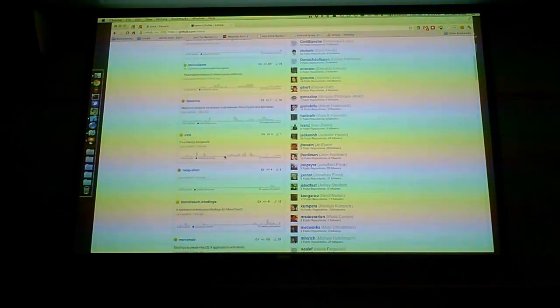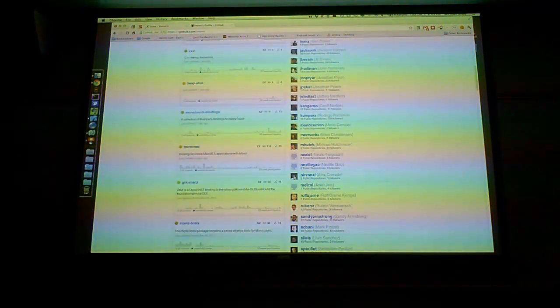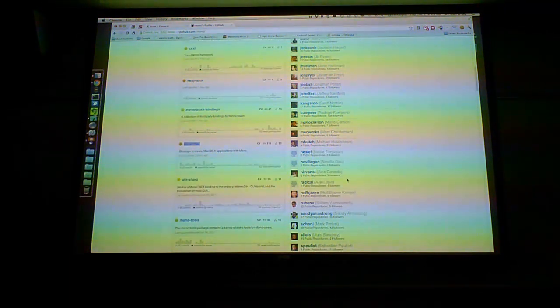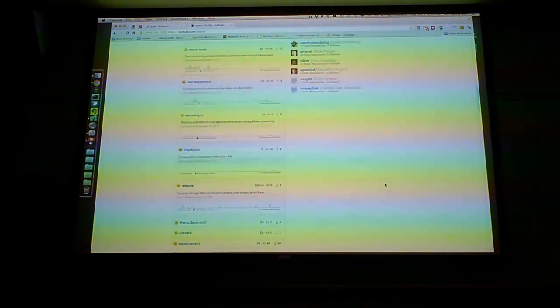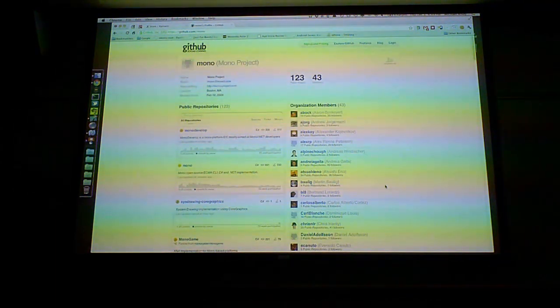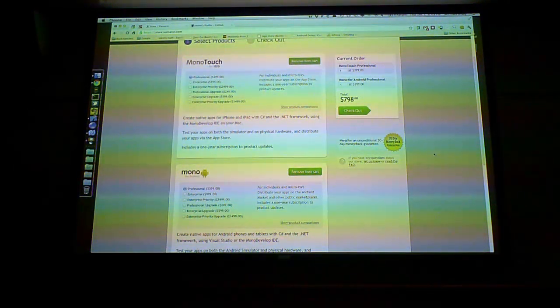There's the Mac core stuff. There's also MonoMac, so you can actually write your Mac OS X applications in Mono as well. There's a bunch of good stuff here. If you're wanting to see some really good .NET code and see some really smart programmers, I highly recommend reading their code because they're very good at what they do.